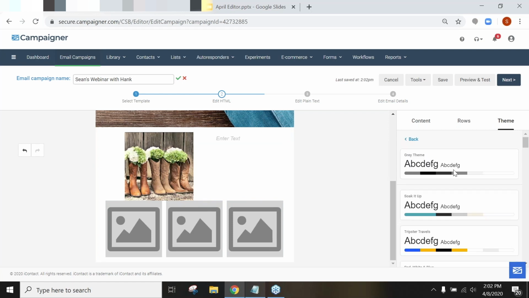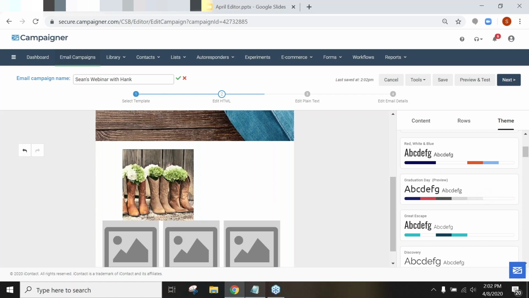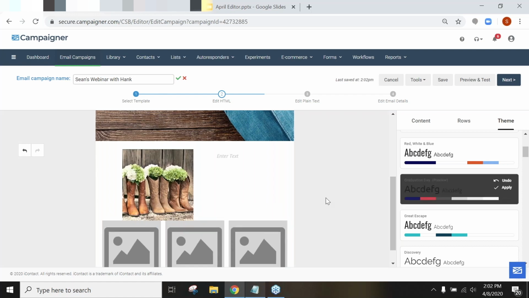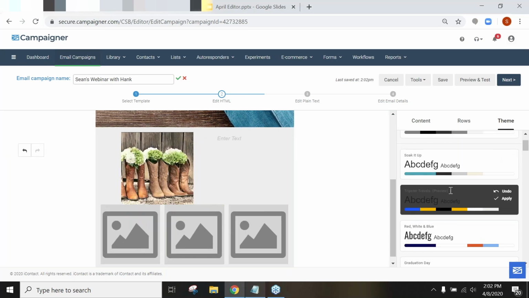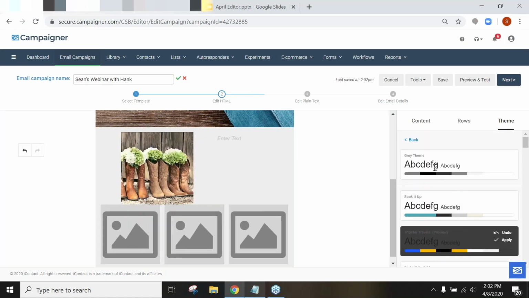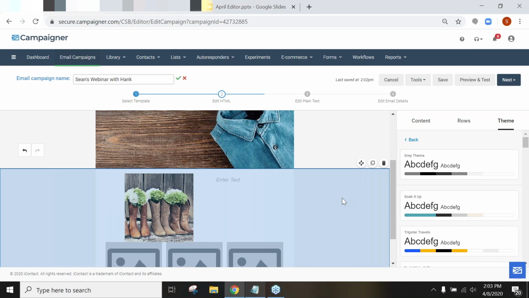You could switch to one that looks close to what you're currently using, and you'll see some of them actually have background images. If you click on one of those, things will start changing. This one's a little hard to tell, but if you scroll up or choose another one, any one of these should do something. I don't know what it'll change, but the fonts and the coloring would change.